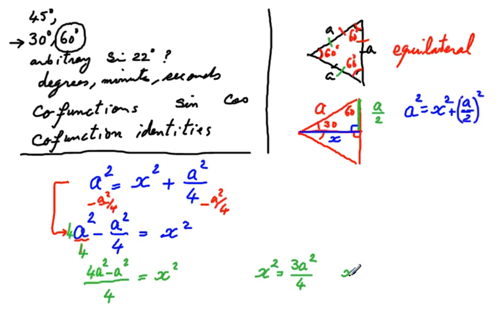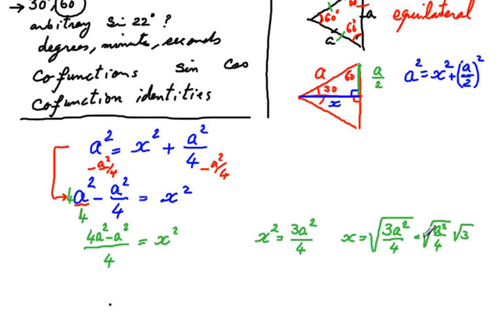So x, we are going to take the square root of this and stick to the positive side. So 3a squared over 4. As we said before, you can split it into two pieces. A squared over 4 is nice to handle. Radical 3 just gets stuck inside. What is the square root of a squared over 4? A over 2. And this is the square root of 3. So all this work we did was to find out that x is a over 2 radical 3.